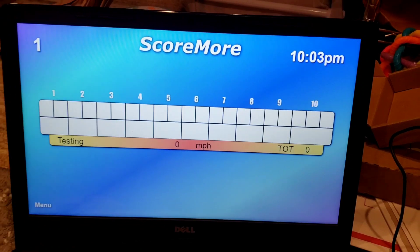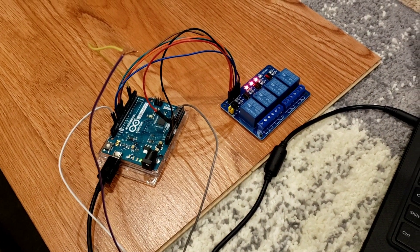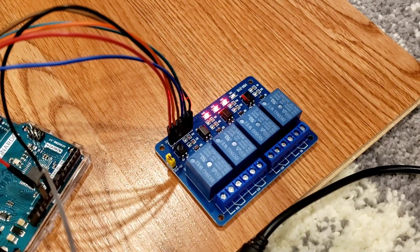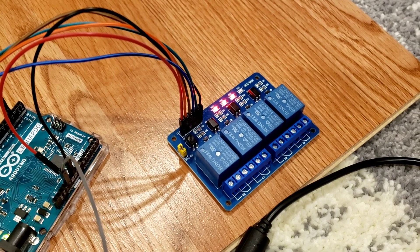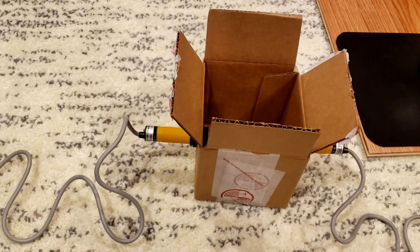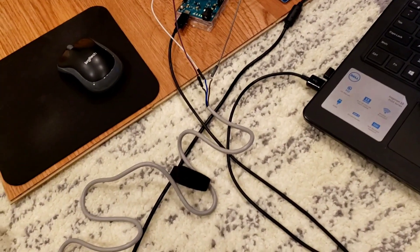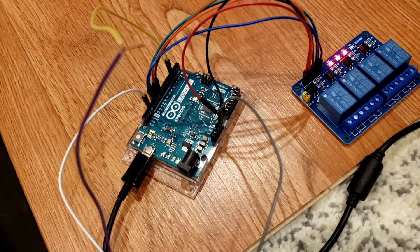Here's the Arduino program decoded and wired up to a 5-volt relay. Those are the ball lights — the LEDs on that module board. When the lights are lit up, that means the relays are not powered right now. The program is set up for ball one, so that's why the one LED is actually out. I have the infrared sensors hooked up; one side is powered up with just a 12-volt battery. I found that the IR sensor actually needs to be powered up from the microprocessor board.